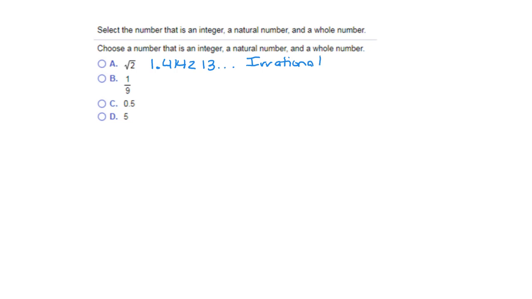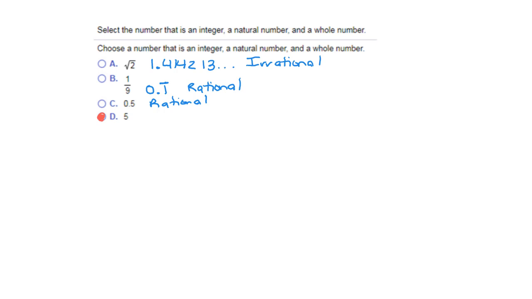Now, if I place the number 1/9 in my calculator, I get a 0 with a 1 and a bar over this because it's repeating ones. So again, repeating decimals, that's going to be a rational number. 0.5, that's a terminating decimal, so that is also a rational number. So we hope that this final answer, D, would be the correct answer, I should say, for this problem.